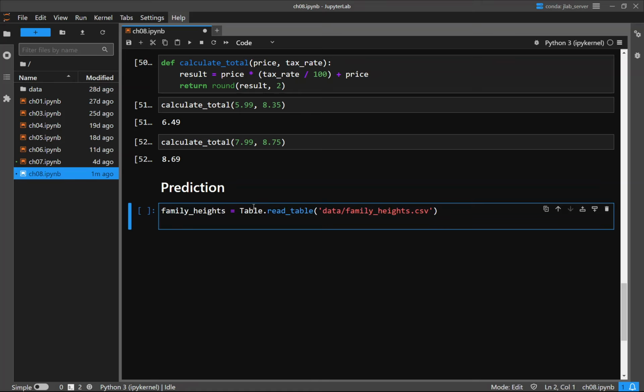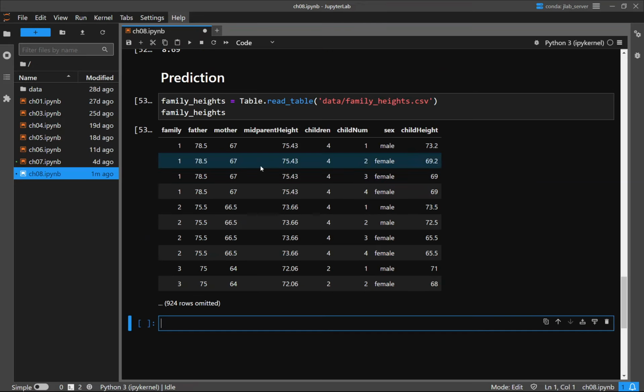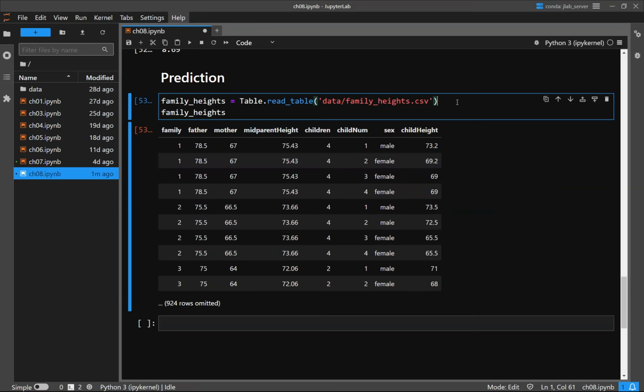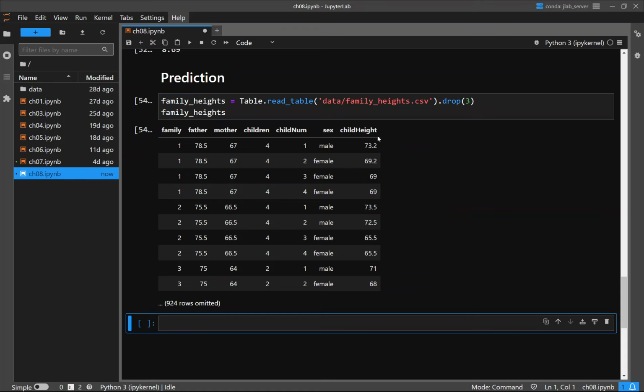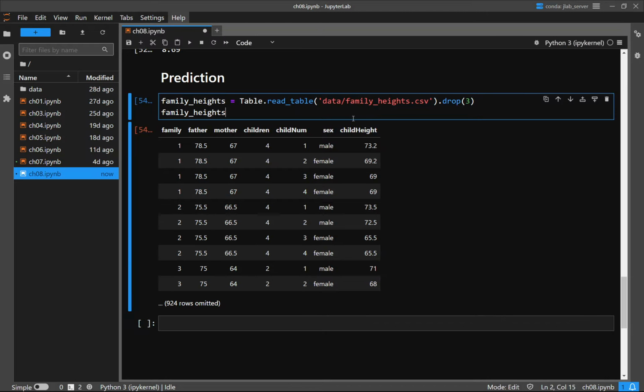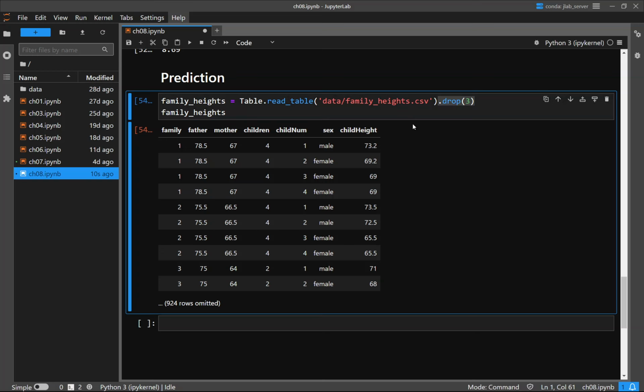But there's also a piece of that table that I don't want right now. It's called mid-parent height. I want to deal with that myself. So I'm going to drop that one. I'm going to drop column number 3 right as I include it, so it's not there. We're going to do that one ourselves, because that's more educational. So here's my family heights table that I want to use. Get rid of that original column number 3. I don't care about it.